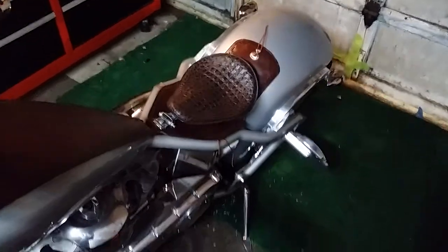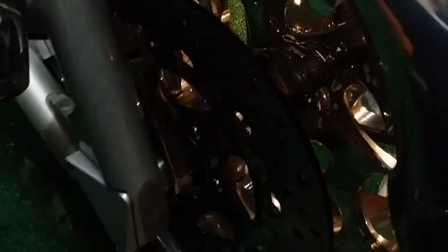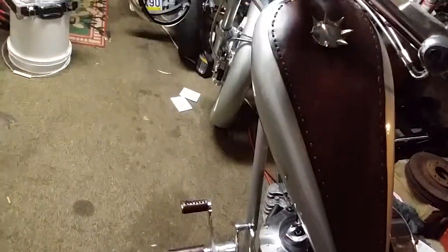We got our brakes done. Got our rotor on the back. New rotor. New brakes in the back. Brakes have bled. New DOT 5 fluid in the back and front. New pads in the front. We're ready to go, guys.